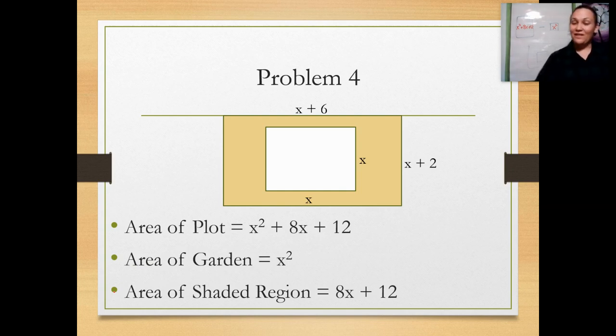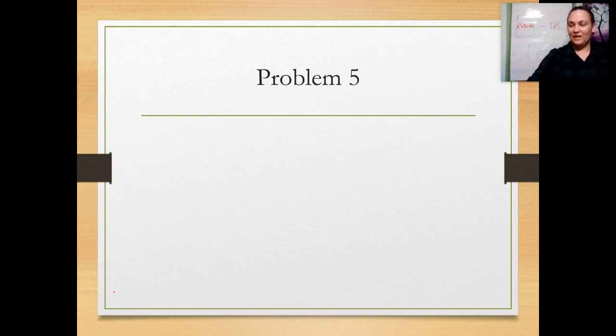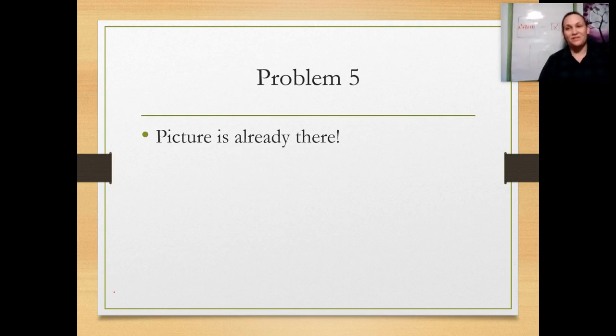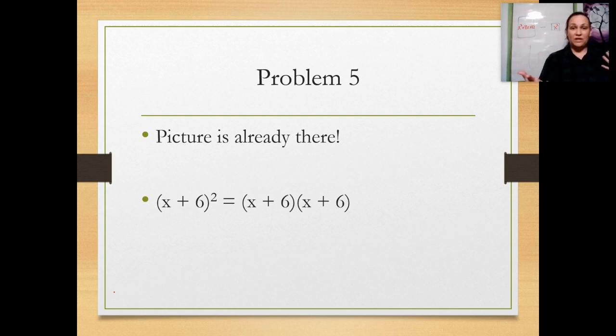All right, let's try that last problem. Again, very similar to the other problems. The picture is already drawn there for you, and they gave us all the correct dimensions, so we should be good to go in that respect. In this problem, remember that when you're multiplying for a square, you can do the side squared, and you can use the special case that we learned on Wednesday, or you can write it as 2 separate parentheses, and you can do the box method.